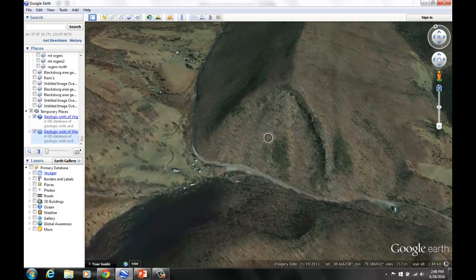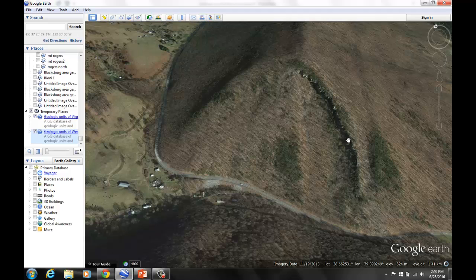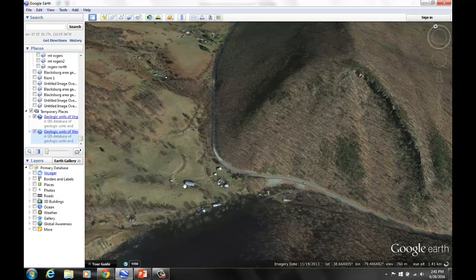For example, looking here at one very small fold structure within that Silurian and Devonian interval, you can't really tell if this small anticline continues, I suppose, based on the pine tree growth. These are Virginia pines that like to grow on these sandstone cliffs. You can imagine this being a fairly upright fold, and you can see both of its limbs there. Down here we have a farm, houses and barns. You can see cattle in this pasture. If you were standing here, this would be a very large mountain to you, 980 meters at the summit, 760 meters in the valley, 220 meters there.